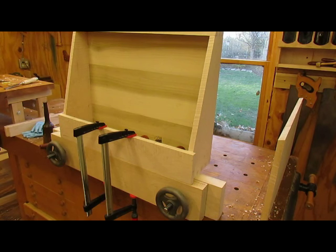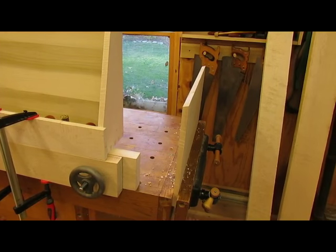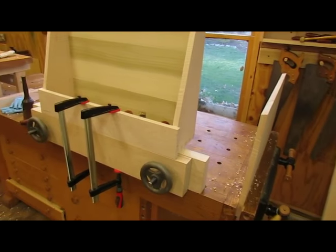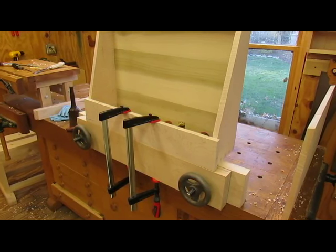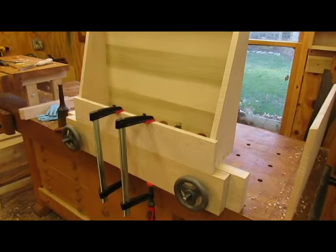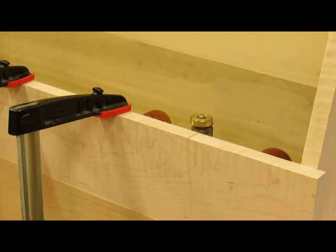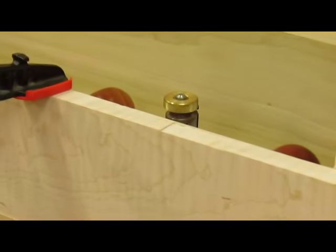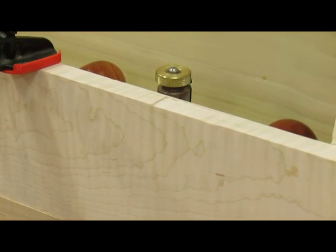Anyway, I'm working on the hinge mortises right now. What I did was I planed the edge of the lid to match the size of the little top there. Then I marked out where I wanted the hinges on the top and the matching lid. Let's see if we can see it there. And we're just getting started with the mortise.